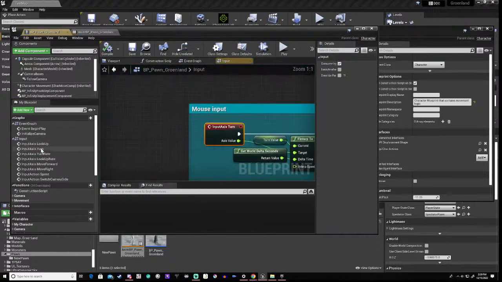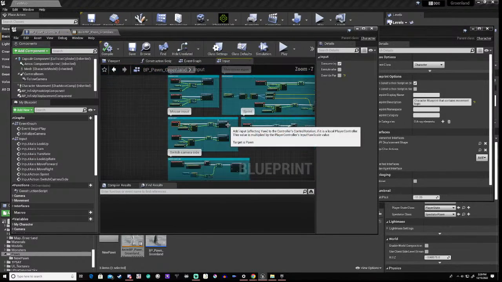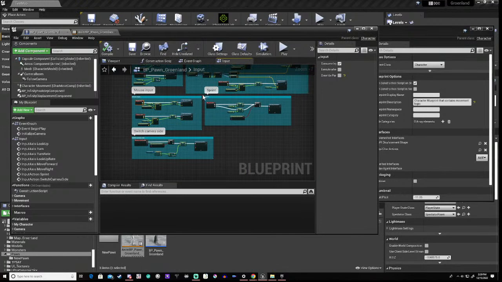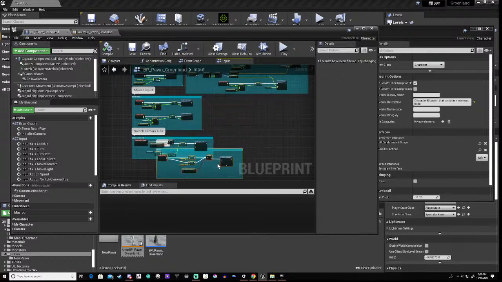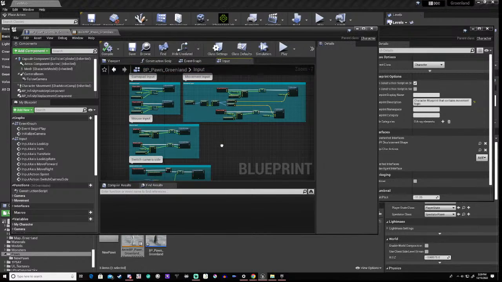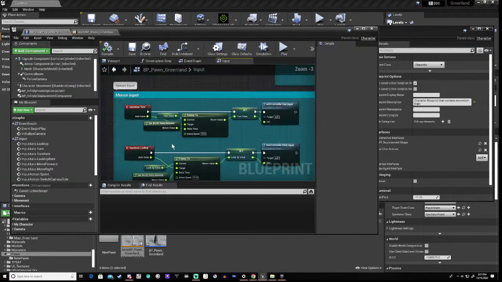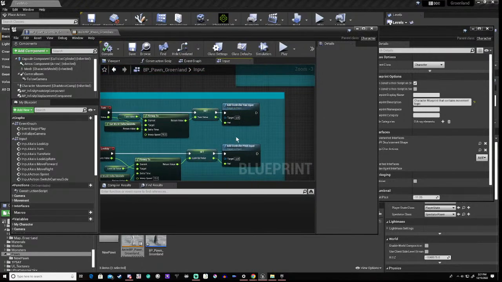But this one, the input turn, I know I have to do a little bit of work on this one. That's because when we show the compass, we need to know if this is turned, and we need to update the compass.